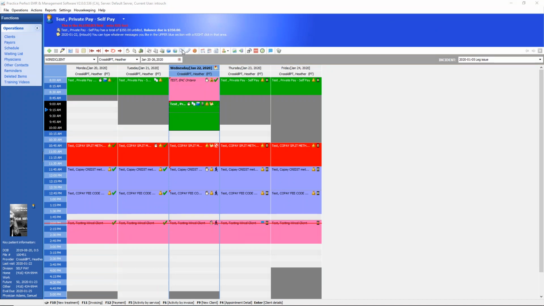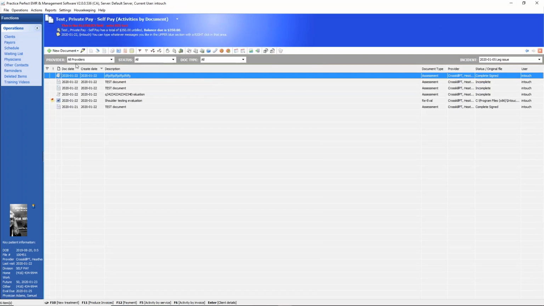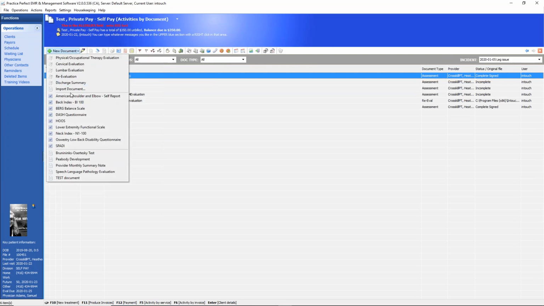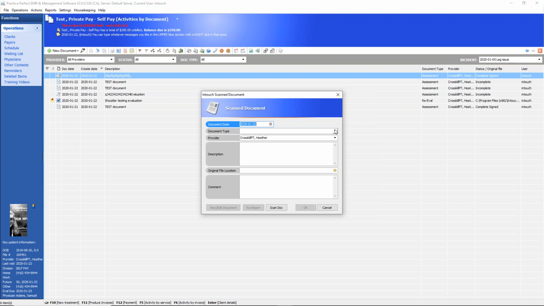Okay. So from there, if we go back into activities by document, our next option on the list is called importing a document. And importing just means you want to grab a document that you've already got on your computer. So you can fill this in. You can say, I'm attaching some images here. It's a 50-page x-ray result from Dr. Smith. And the attaching part is the little file folder. You're browsing your computer to find a document that you can attach.